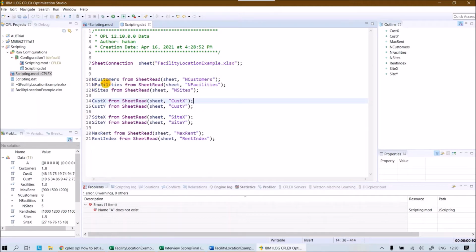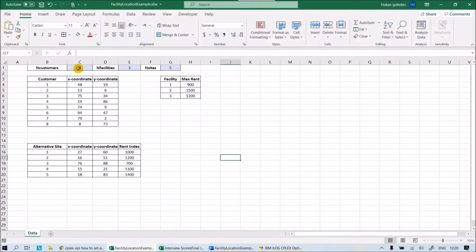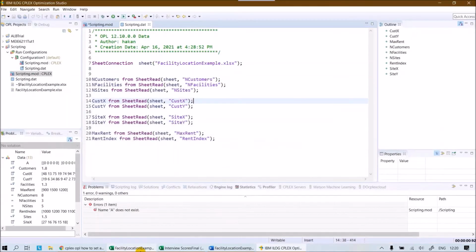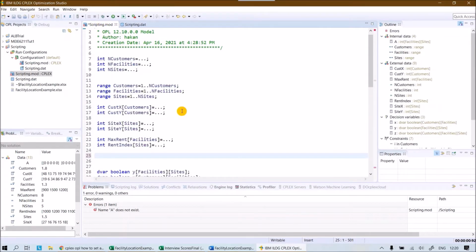The number of customers, facilities, and sites are read from here: 8 customers, 3 facilities, and 5 alternative sites. Then I define 3 ranges to indicate the customers from 1 to 8, the facilities 1 to 3, and the sites 1 to 5.